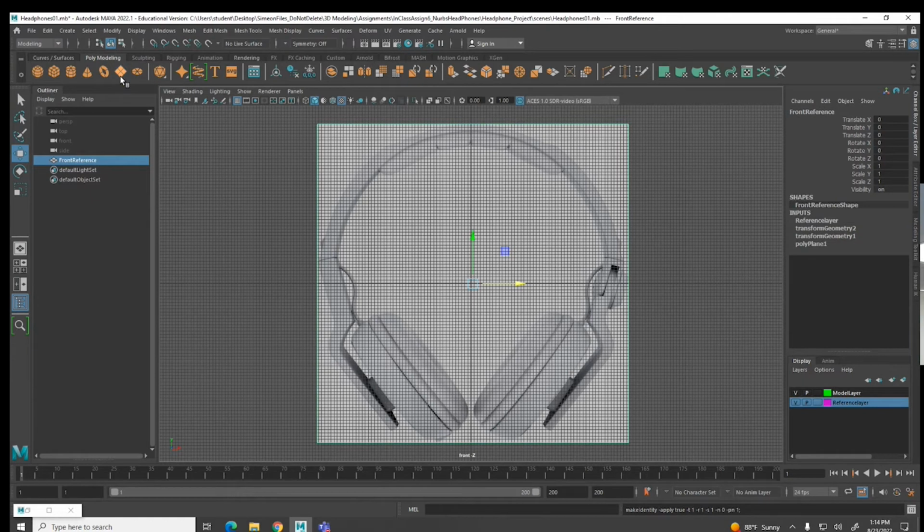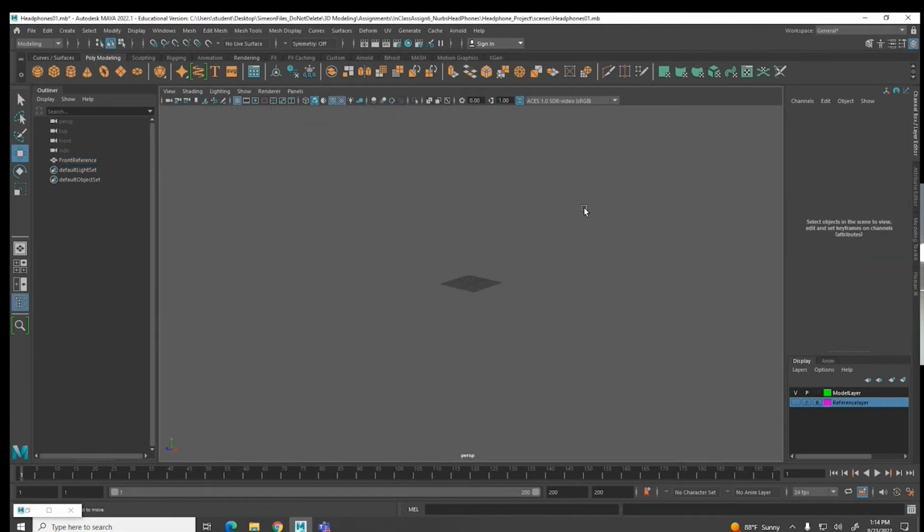And this is going to be very important, because what we're actually going to do to build this earpiece here is rotate our reference. Before I go off and do that, just stick with me here. Let me go ahead and reference it again, and I'm going to hide the visibility and go back to my perspective, because I want to talk about surfaces and NURBs just a little bit.